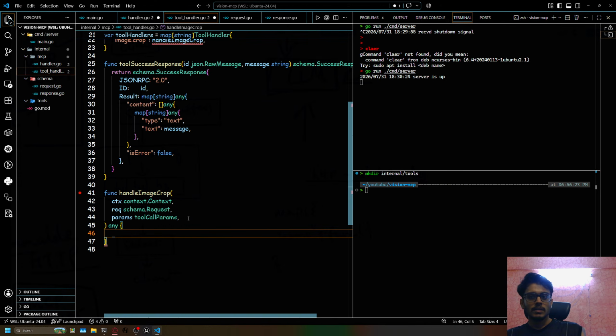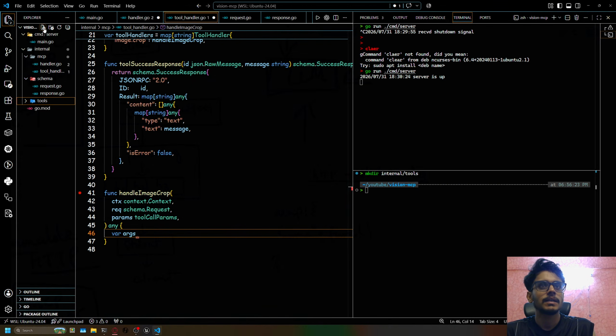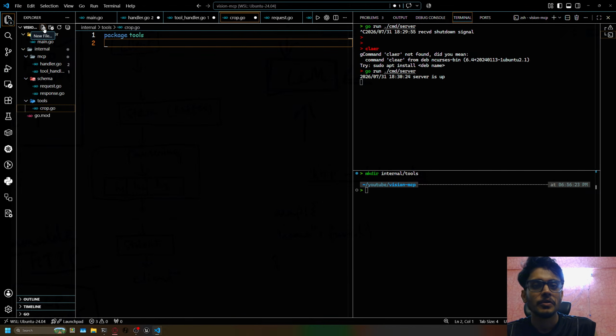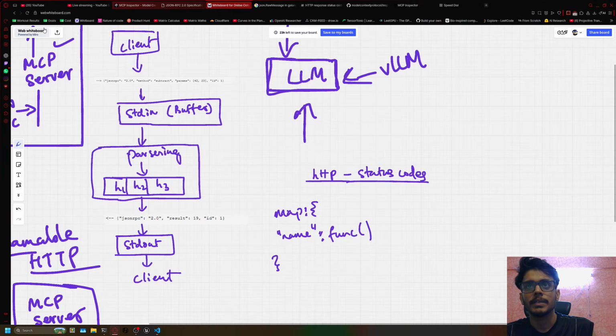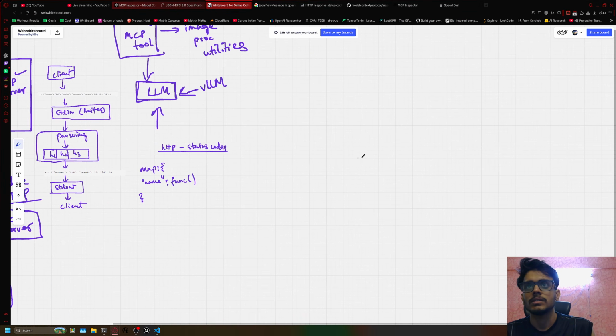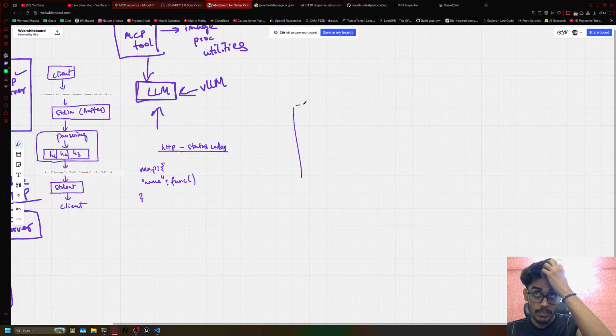Now for every tool I should be able to parse it, right? So I'll say args, and let's say here I create something, crop.go, which is from tools. Now when I'm doing cropping, what will I require? I'll require a ROI region.